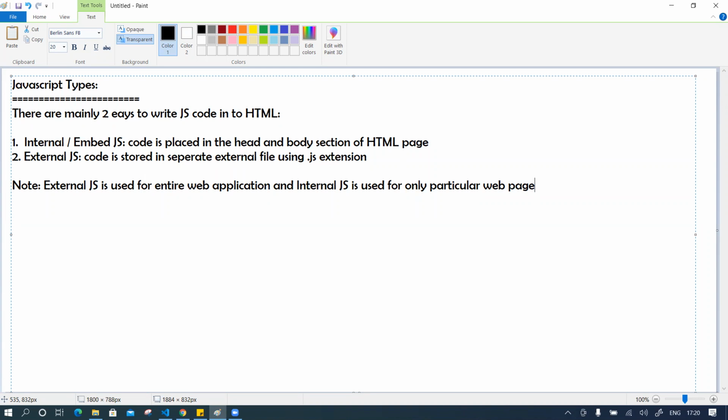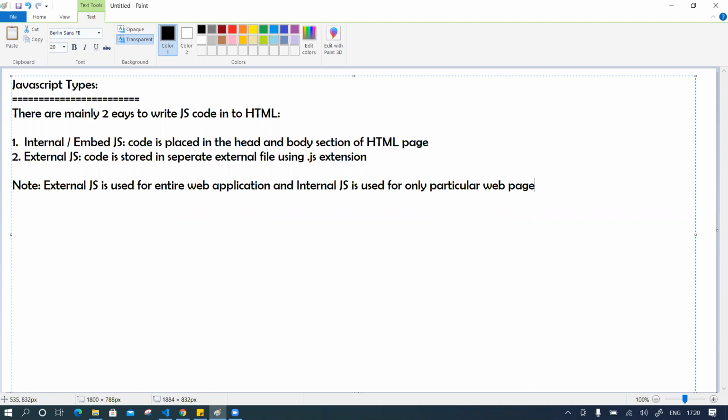Once we load the complete page and apply the styles, then JavaScript is required. That's why we write JavaScript code at the end, before closing the body section. Whenever we want to use an external JavaScript file, the extension is .js.